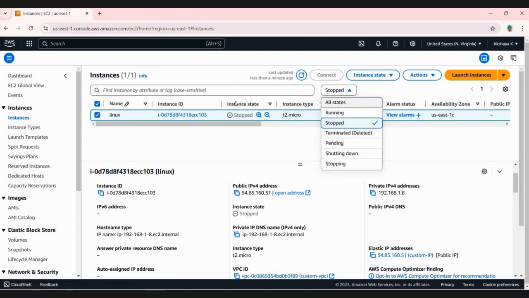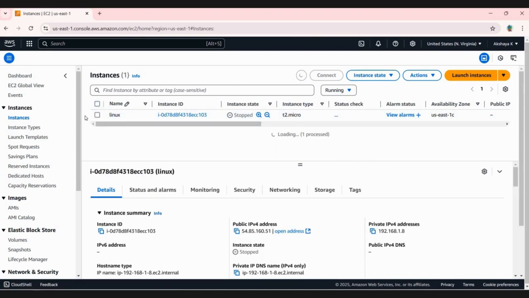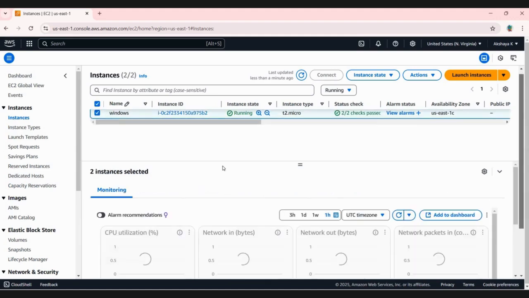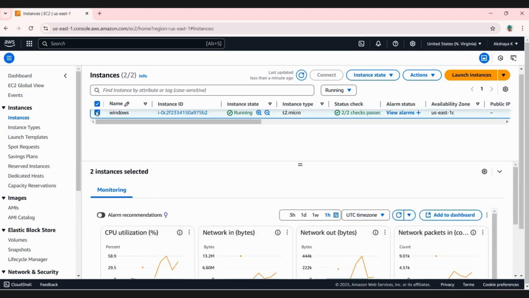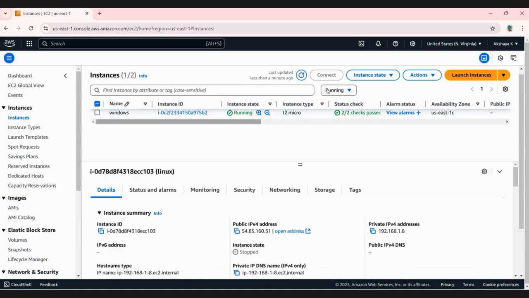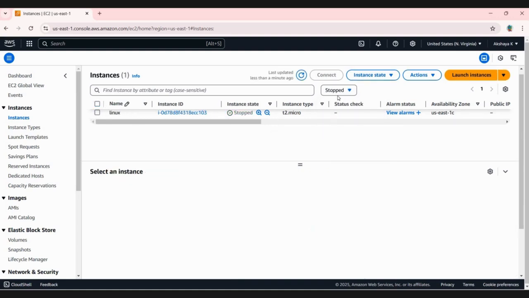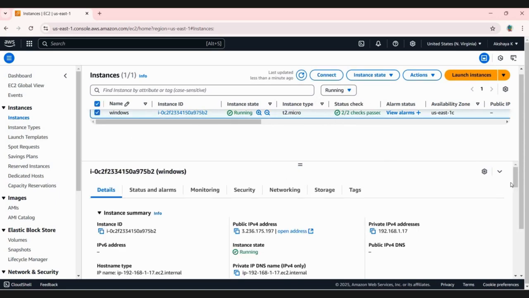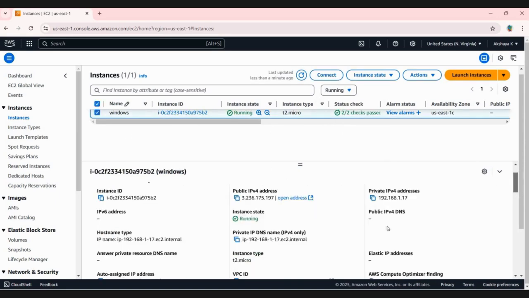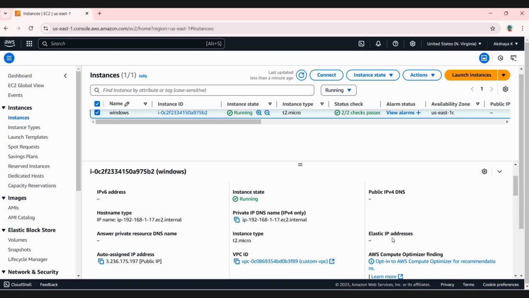But for Windows, we cannot see this Elastic IP. Here we don't see the Elastic IP address.